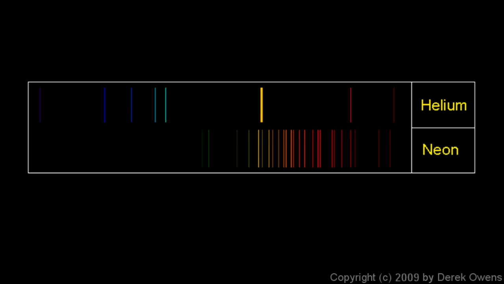And all of this goes to say that these ideas explain this, and this is what makes a scientific theory a good theory. It fits the data. Scientists actually see this, and you can see these colors emitted, and they're different for different elements. And the question comes up, why? Why do we see light emitted differently from helium than from neon, or from hydrogen, or from oxygen, or from anything else? And the reason we see light emitted differently from different elements is because of these different energy levels. All of this is explained by these ideas in quantum mechanics.